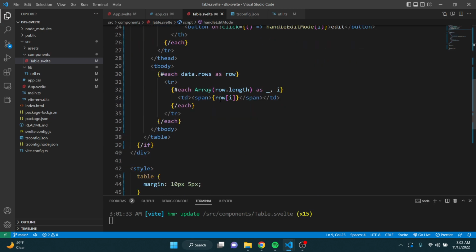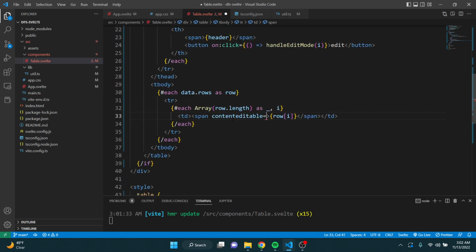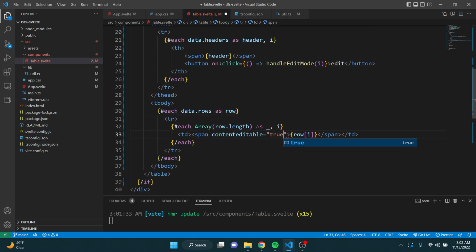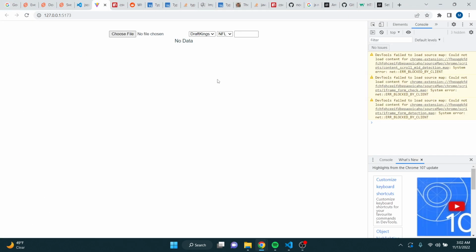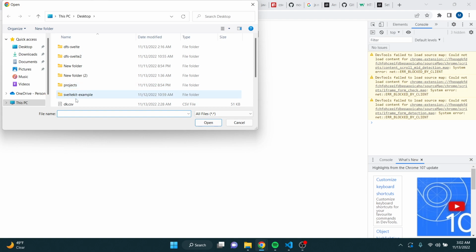So this would be the span content editable equals. If I go true, what does that do? Content editable true.